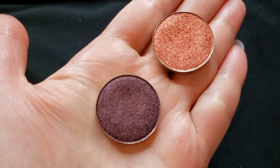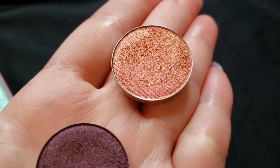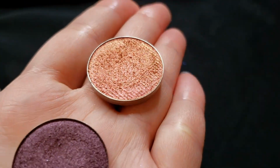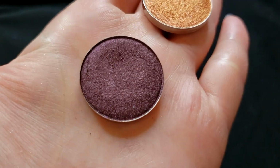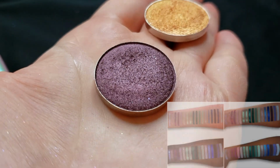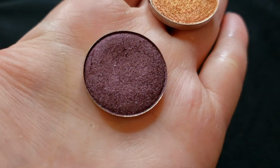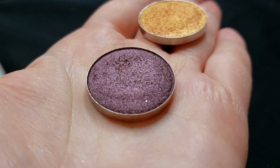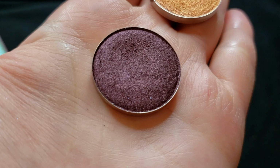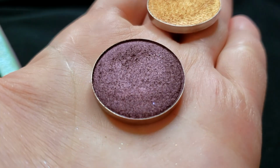For this next shade, I picked 2 options. The first one is from Devinah. This is Gallus. This is a beautiful duochrome that you're going to see the swatch of in a second. And the second one is something that's a little bit more perhaps similar to what's in the palette. Again, from the swatches, it looks like this is just a metallic. And the one I picked is I Love You from Sydney Grace, which is sort of a satin shade. It's really not that metallic. It's more just a normal shimmer or satin. Both beautiful, and you can't go wrong with either.